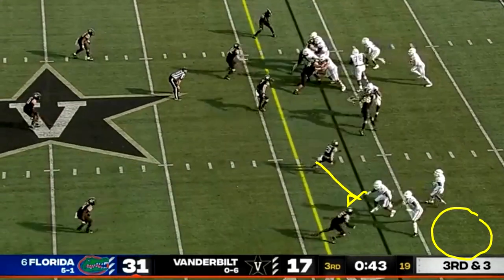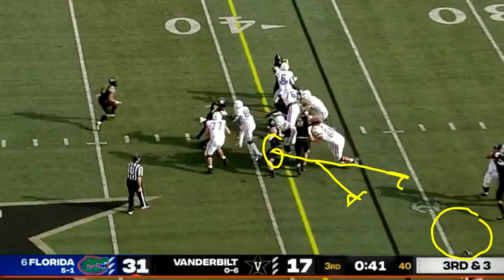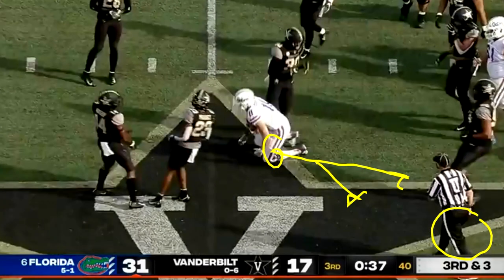Is if you take a player like Tony, who you know is probably going to suck in a conflict defender, they're not going to want to let him get the ball, then you're able to run plus two with one of your best pulling blockers there in Gouraj coming through the hole first. That's going to allow you to pick up 10 to 12 yards very, very easily. If you're able to have a Kyle Trask-like passer with an amazing runner, of course, you have one of the greatest college quarterbacks of all time in that regard. Very rarely will you get that kind of combination. But that's why Dan Mullen likes to run the ball. It's his bread and butter.